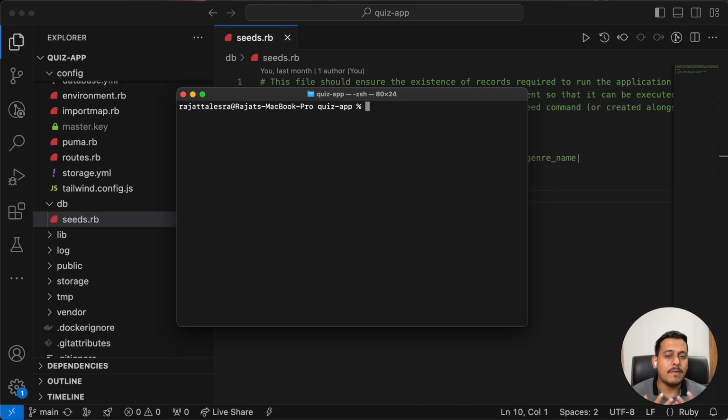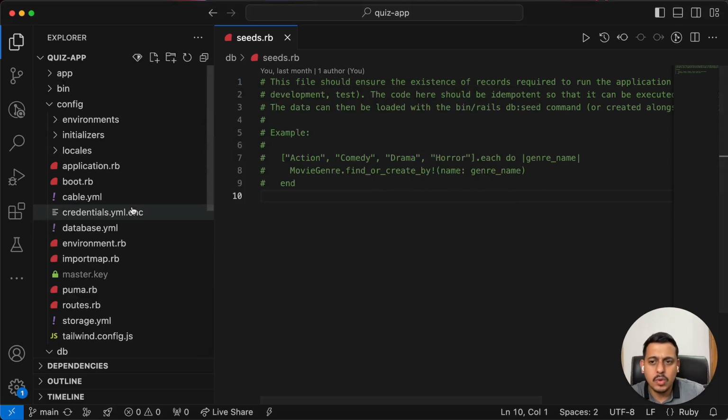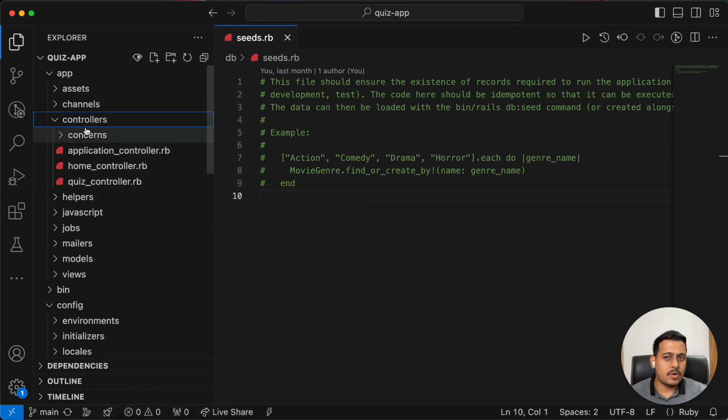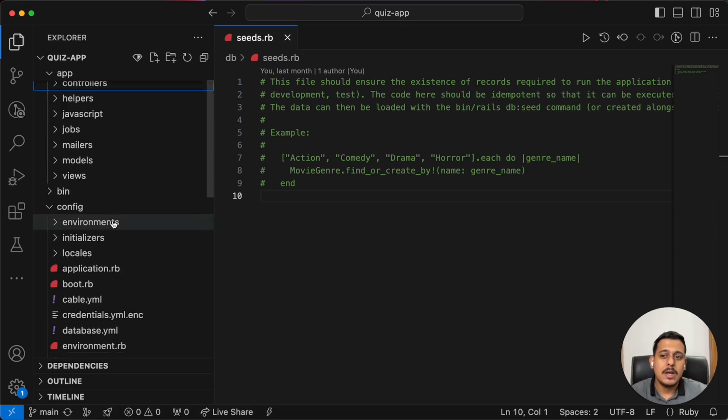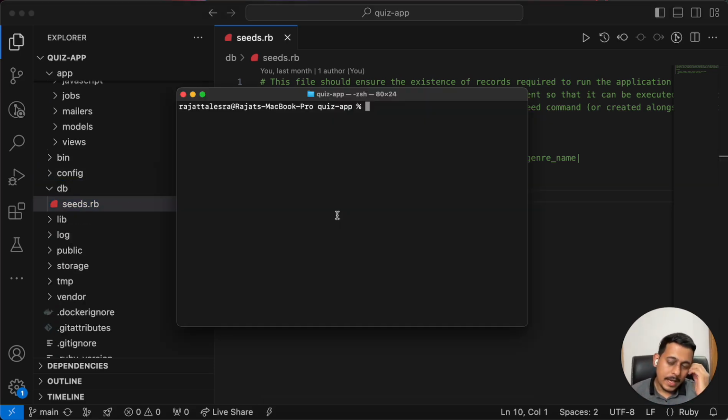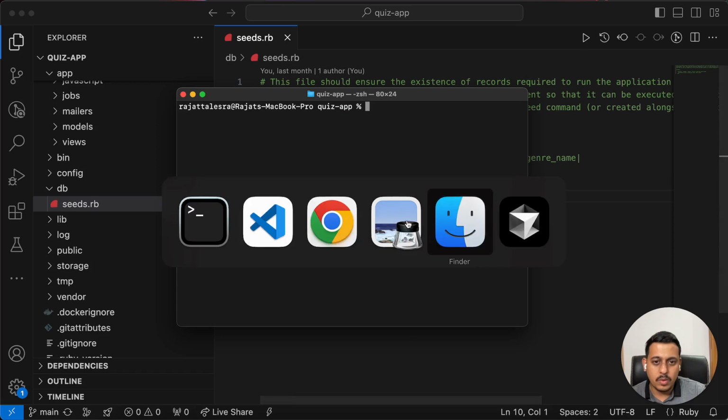For that, we have something called generators in Rails. What are generators? They help us generate various types of files. Those files can be models, controllers, views, anything. For example, what do you do in general if you want to create a controller? You right click, create a new file, name that, and it will become a part of the controllers, right? But it might not be the best way because of the Rails framework. In other programming languages, it is the only way in most cases, but Rails does have some extra advantages over this. So now I can write the exact code here to generate a database table for our quiz.